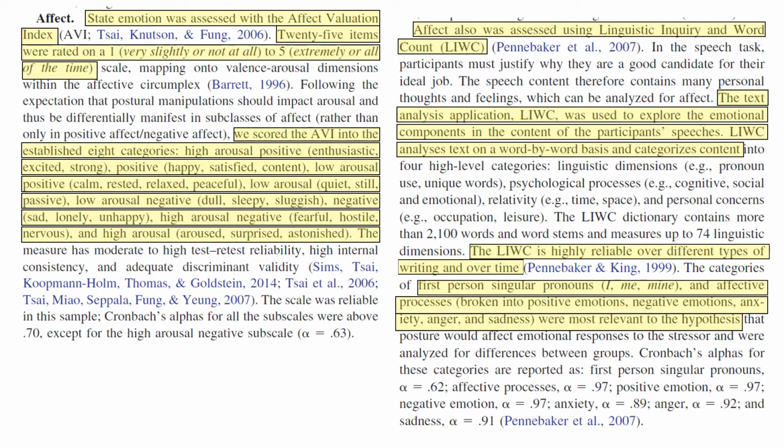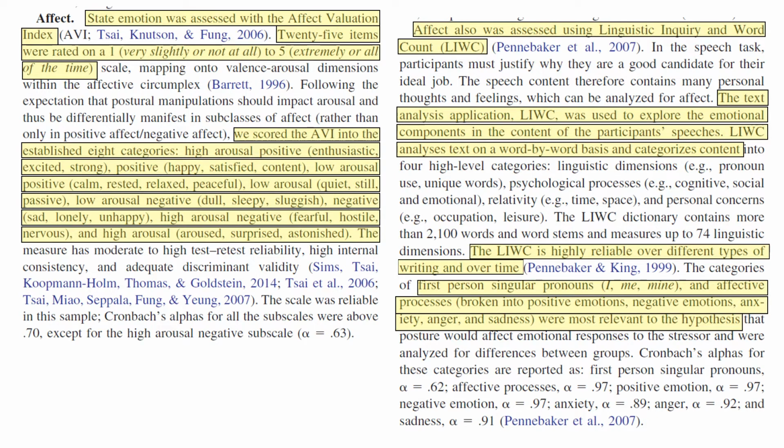I quickly realized they had a second measure of affect, using the stress task as a way to gather data as well, which is efficient. It's also unique because it represents a behavioral measure of affect. At first, it looked like they're going to tell me about another self-report measure. They give the title of a measure, like they would for a self-report. But in the second sentence of the paragraph, it starts talking about a speech task.